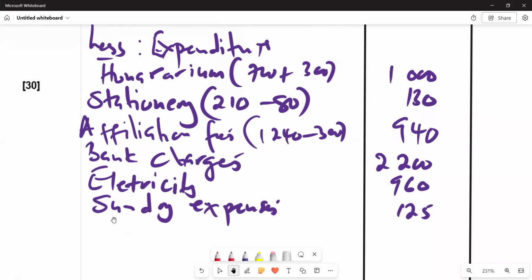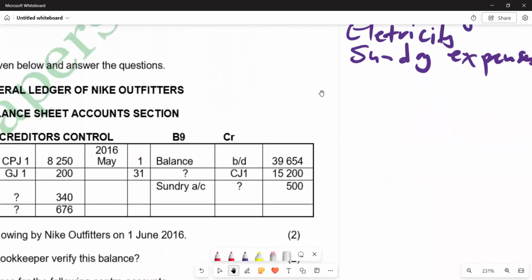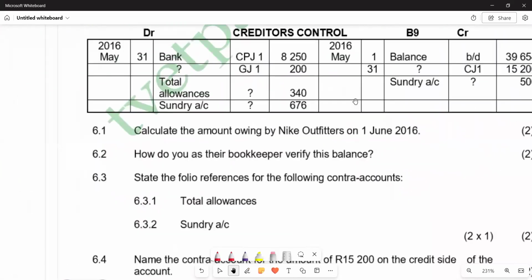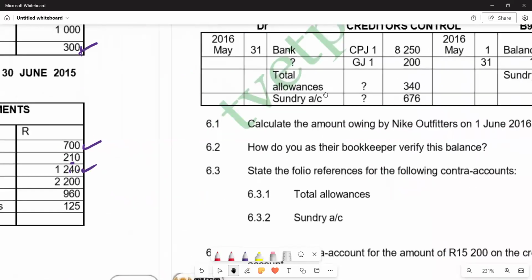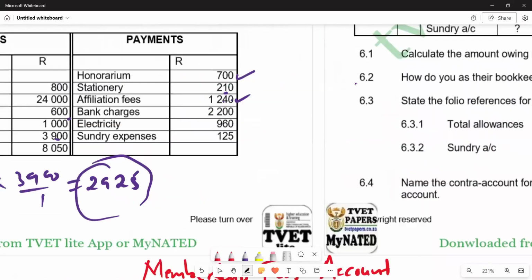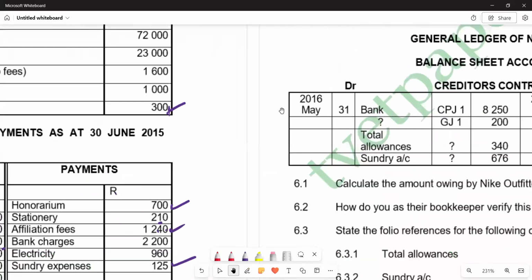So we can go and check now in our receipts and payments to see if we have exhausted everything. So to see that this is the last payment that we have, which is salary expenses. So even that, we go to additional information to identify other expenses that are not listed there.